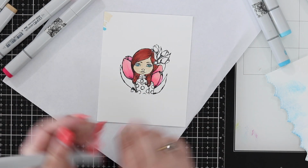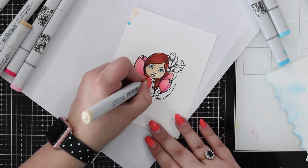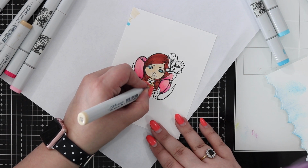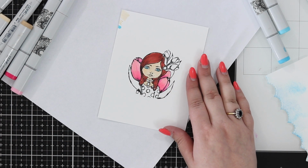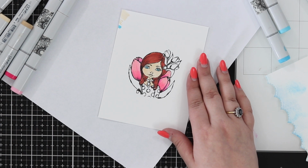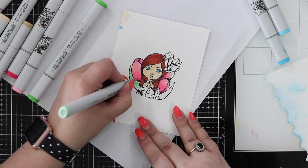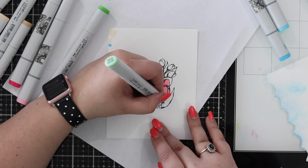And I taught some classes at the weekend, and something that I really noticed was that not many people know about the ability flicks have to give your work so much more depth. So if you are wanting to improve your alcohol marker skills, hop on to our alcohol marker playlist here on YouTube, and you can find out more about alcohol markers and flicks and things like that. And it's really worth just getting a piece of scrap paper and practicing to flick. So this is a G12.